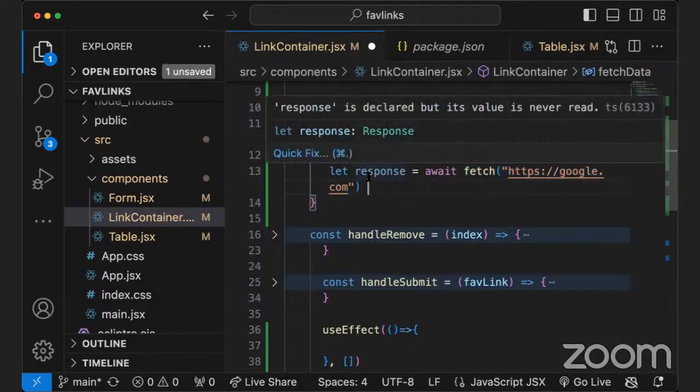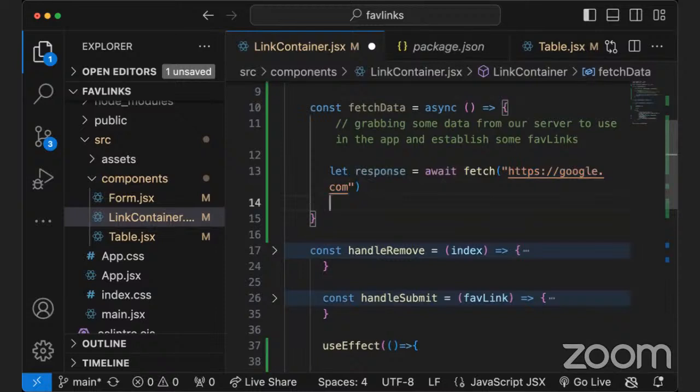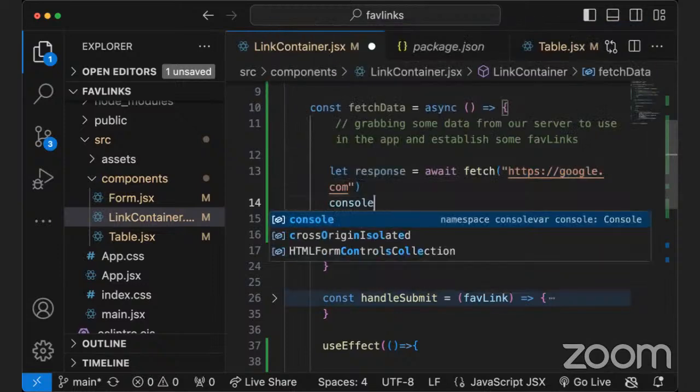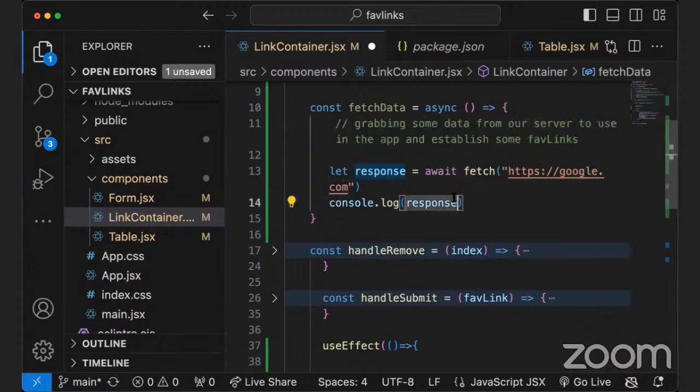And when we get back that response, I basically want to just console log the response for now, just to see what comes back.